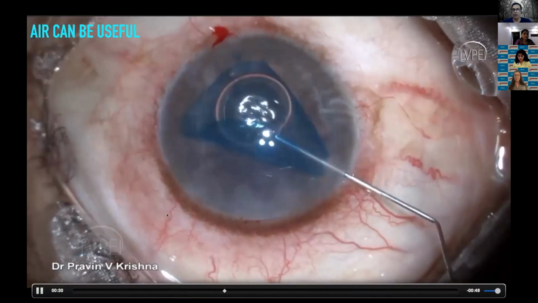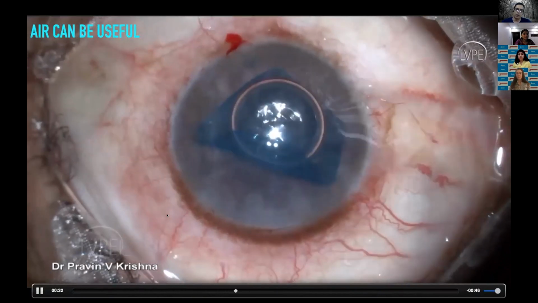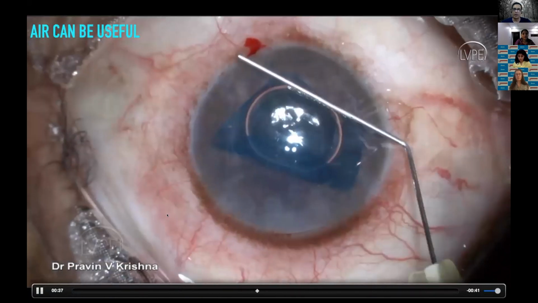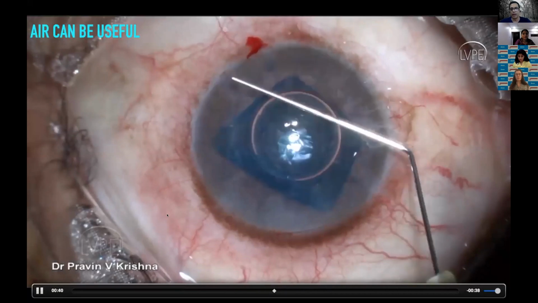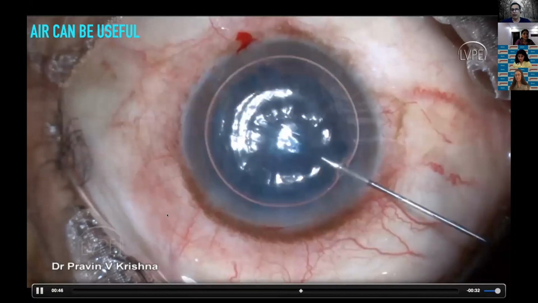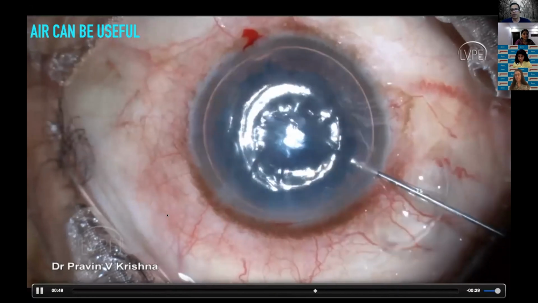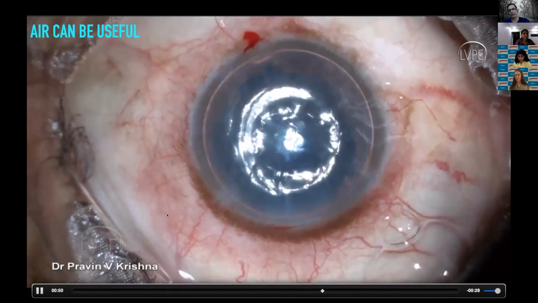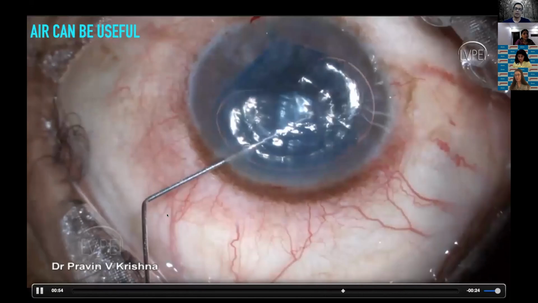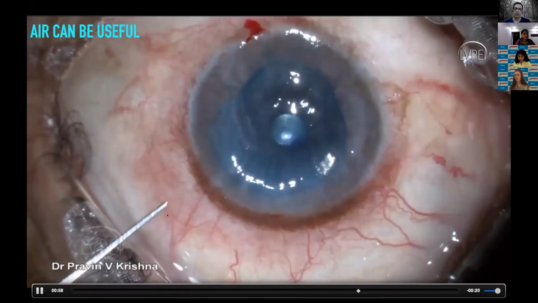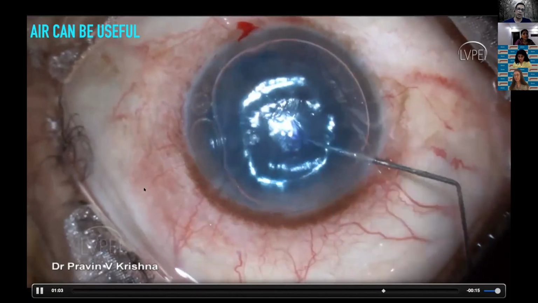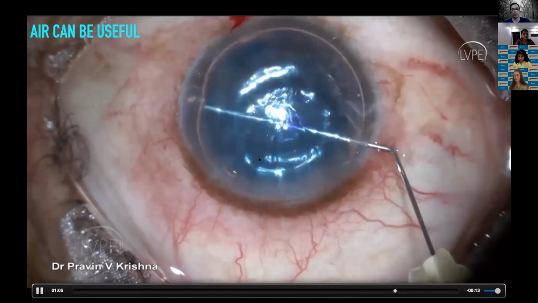One, it'll help you to identify the plane. If you put an air bubble on top and the air bubble is opening up the graft, as you see here, as you move the air bubble, that means your air bubble and your graft orientation is correct. If you don't have an OCT, you can ensure you inject air over the graft so that you flatten the graft. And this is Melles's original technique, so that when you remove the air from in front of the graft, it is opened out, stretched out and flattened on the iris. It doesn't change orientation or position. And then when you put another air bubble, the AC is formed all over again.